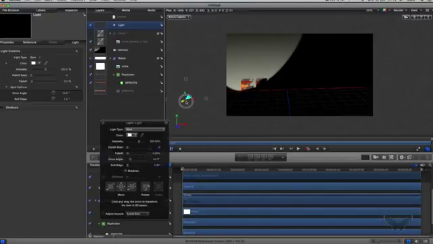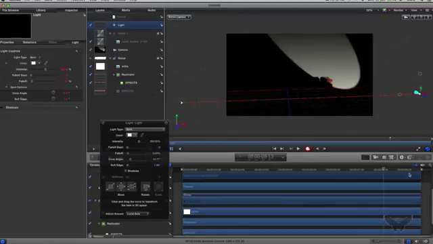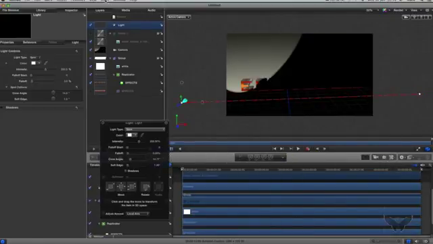I'm just going to get this sort of view right here, and then I'm going to keyframe that, and I'm going to move my timeline right across to 8 seconds, and I am going to keyframe this over here. I'm happy with that. So I've keyframed the light twice, and then I am going to share that, export the movie, and we'll see what it's done.